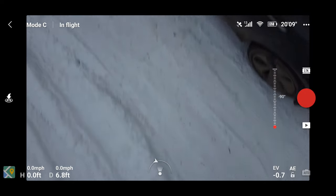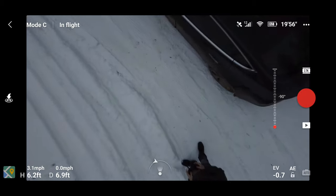One thing I did hear from a lot of YouTube videos is look out for power lines, and I was being really careful about this. But I came really close to some power lines right outside of my house. You can see in this clip, I was filming during this snowstorm, and I couldn't see out of the car. Of course, it's dark out.